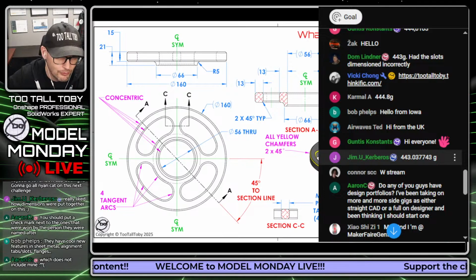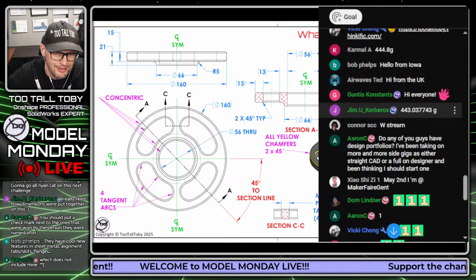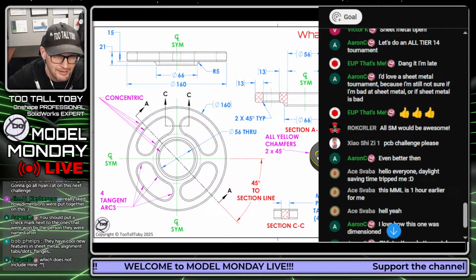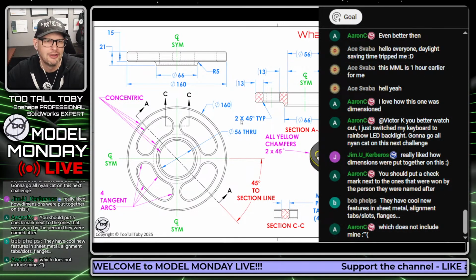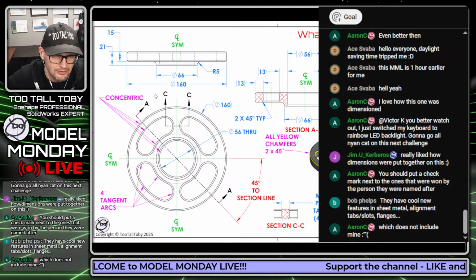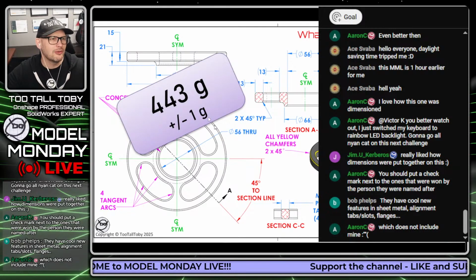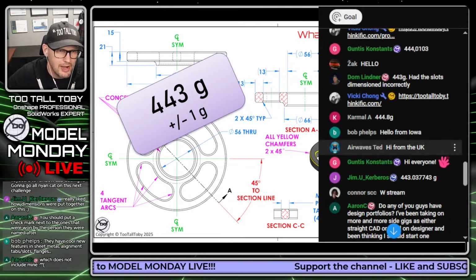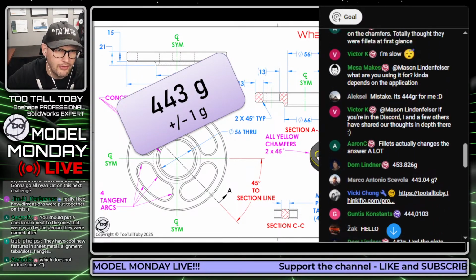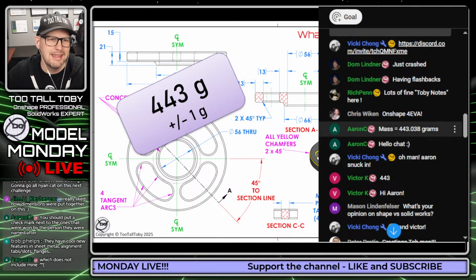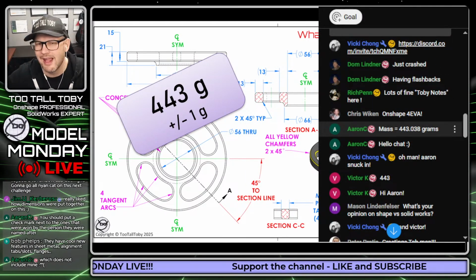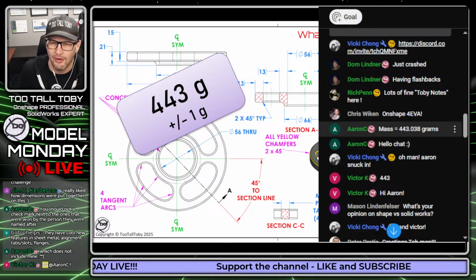Jim Yu coming in with 443. This model's named in his honor. Thank you, Jim. Looks like that's about it for the answers. The correct answer is 443 grams. So congratulations to none other than Aaron C. 443 grams is correct, plus or minus 1 gram on this one.